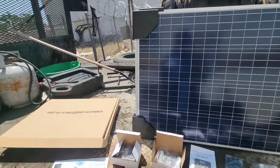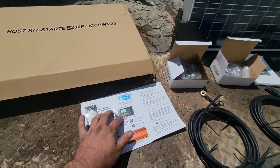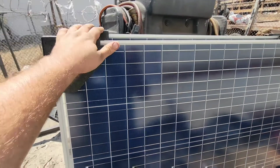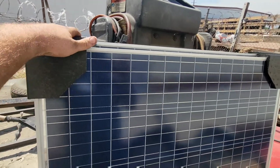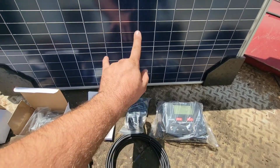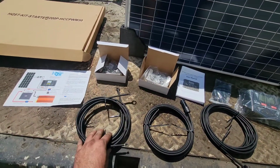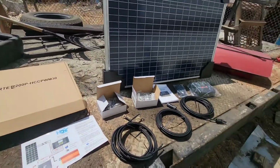Okay, so I got everything laid out. All this stuff was in this box. You have a quick reference guide, all your mounts for the solar panels. Like I said, it's a 200 watt, so it's 2 100 amp. Don't know if it's amp or watt, but I'll look that up in a bit. But you got 2 solar panels, the brackets, user guide, connectors to connect the 2 together, your charger, your cables to connect to those to go to the charger, and then your connections down to your battery. So I mean, overall everything looks good.